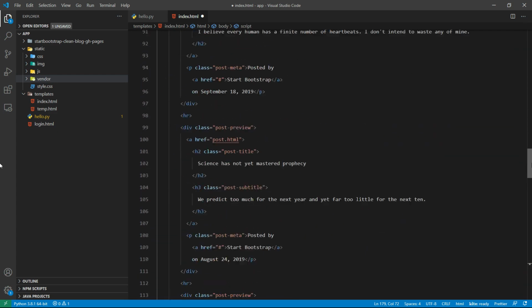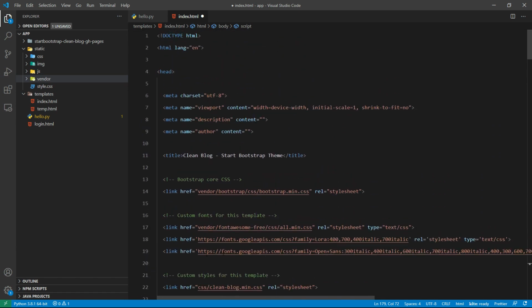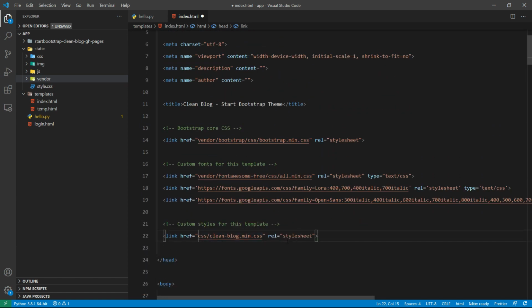Scripts are done. Now let's go to the top and let's do the same for the style sheets. And the last one.